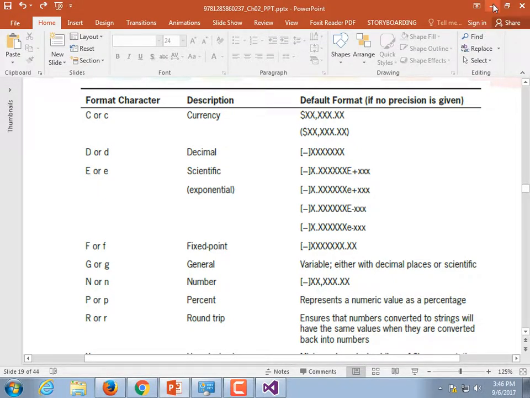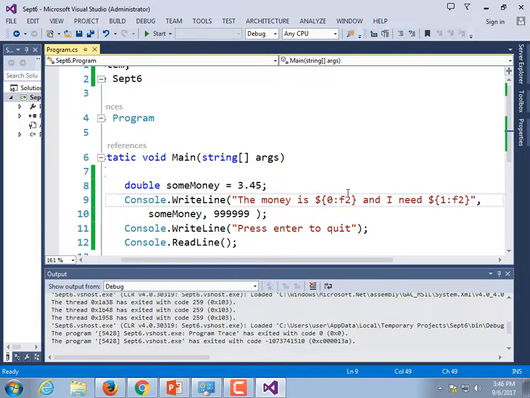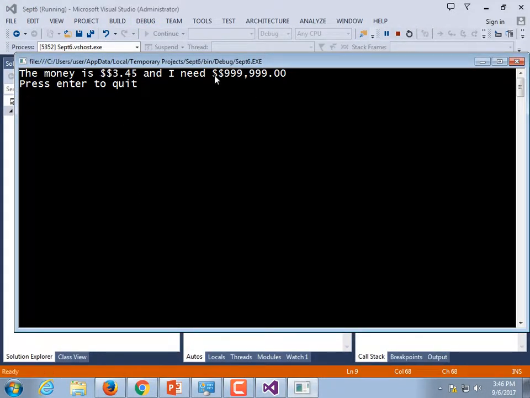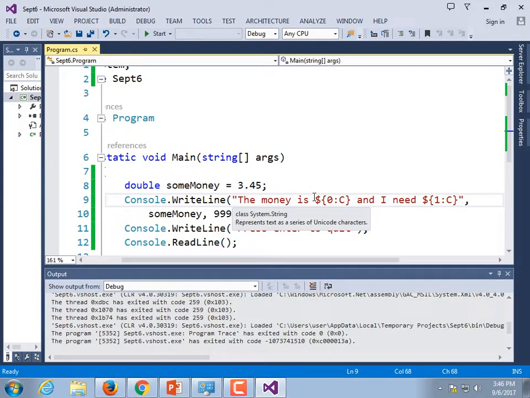C would have been nice for us to use rather than F, and then we wouldn't have to specify the number of places. So if we say print that as a currency, 0:C curly brace, and then print this as currency, 0:C, or 1:C brace, it ought to be formatted nicely, and it has a dollar sign already in it. So we could change our code a little bit to remove our own dollar signs. And there we go. And presumably, it's doing some kind of check to see where we are. And since we're in America, it's going to print a dollar sign.